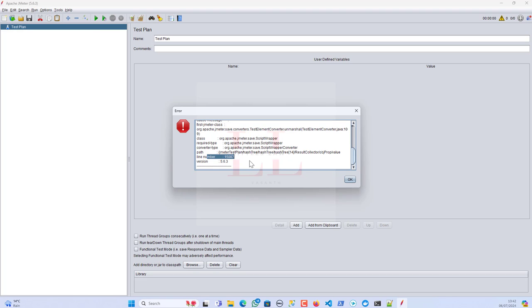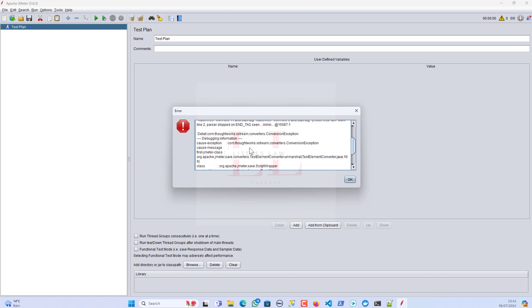So what happened here is I have a file and that's been broken. There can be several chances where this might happen to you. I don't want this to happen for you, but still, if it happens, this is the video for that, so you're going to solve this. Like I told you, in some scenarios you are sending your JMX file to some location, or uploading your files to a collaboration tool, to GitHub, or through some of the repositories, there are a little bit of chances where your file might miss some of the data at the end while you are uploading, if there are some network errors or some other issues.